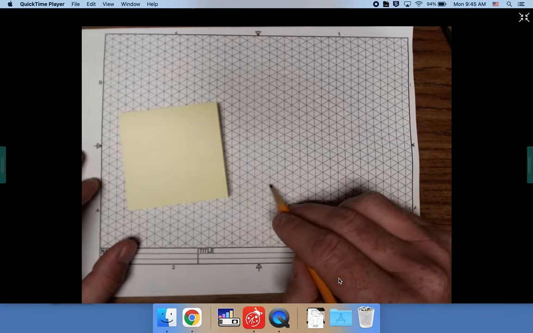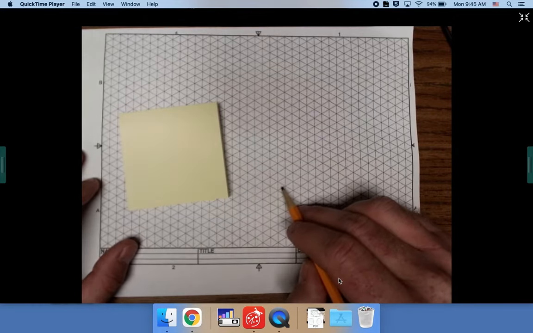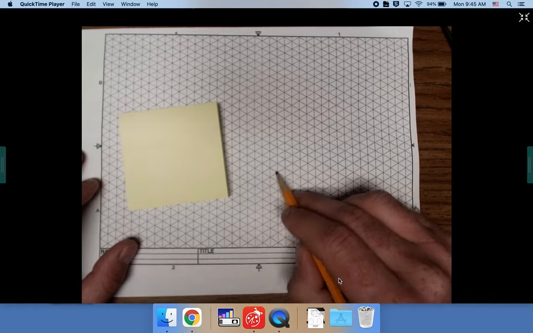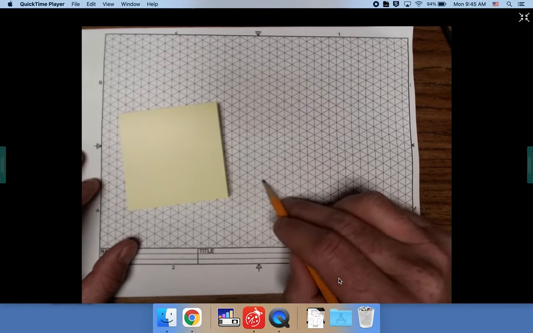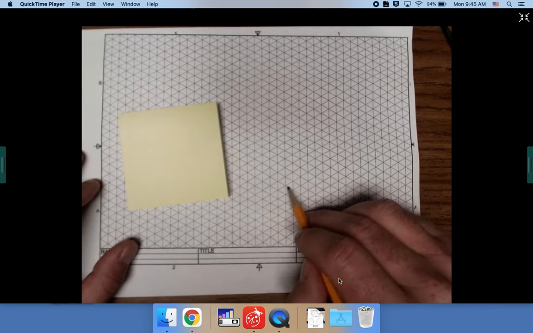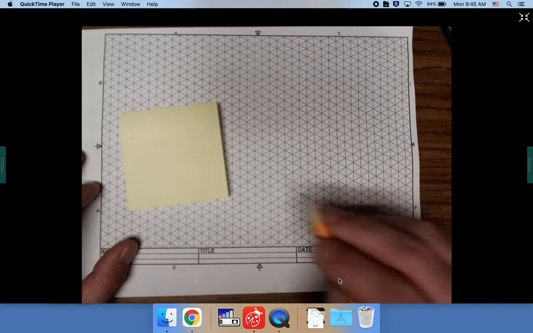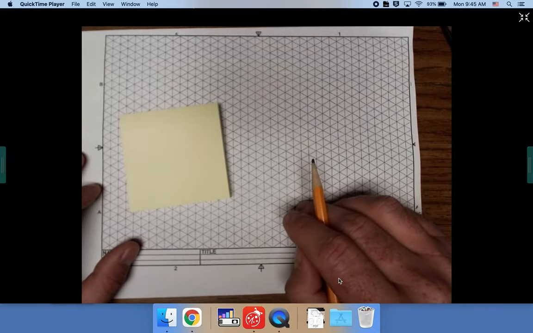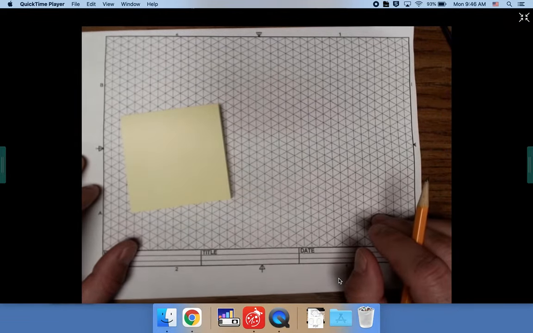So on 2D or multi-view, we just had an X and a Y, so we could only show a Y up and down. Pointed to the wrong one. We had an X and a Y on multi-view. Now we're adding a Z axis, so we're able to show depth. So in doing that, we only have to actually draw one view instead of 3. And we can usually show everything we need to show in that.